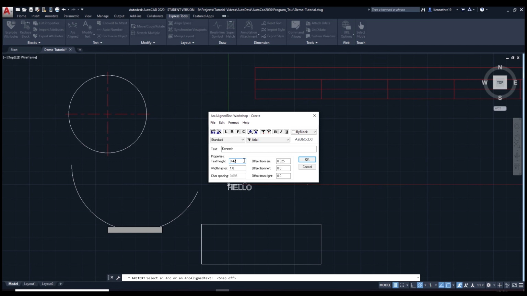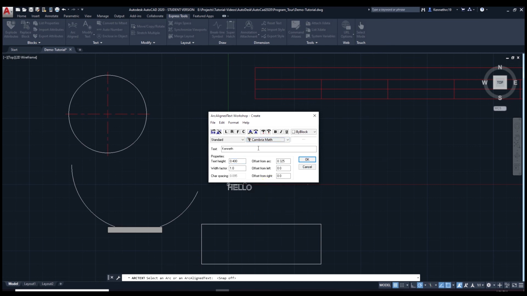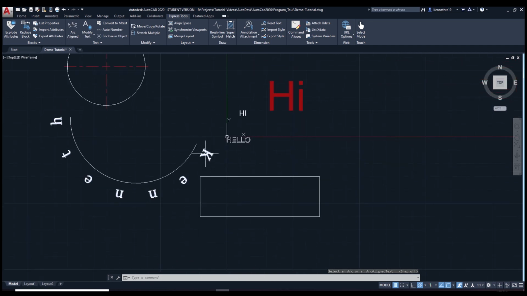I'm going to put it for 0 to 400. Okay, let's change the font to something else. Let's change it to that. Okay, let's just do it. There you go. Now you have it around the arc.